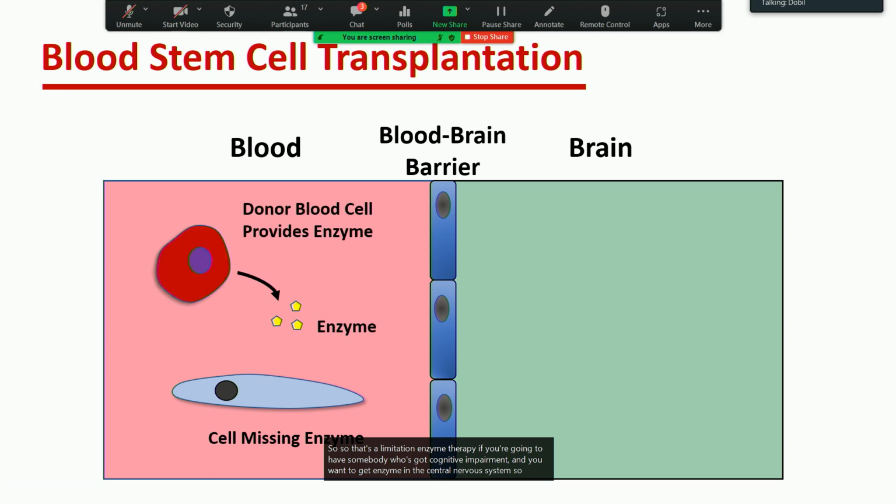The concept with transplant essentially is if you can establish donor-derived cells, so these are normal cells making enzyme, and they can circulate through the body and provide enzyme to the cells that are deficient, that this is a means of slowly, continuously providing enzyme for the life of the patient. So the idea is, again, in terms of this cross-correction, if you have cells going through the bloodstream that are providing a source of enzyme, that the tissues can pick it up and utilize that, and that can help alleviate the storage of glycosaminoglycans.